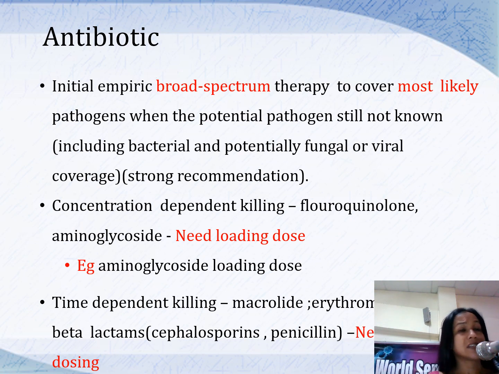And the initial antibiotic, as it says, hit hard. Broad spectrum therapy is initiated. The most likely pathogen is based on the local epidemiology and the criteria, but try to cover most of the microbes that are potential pathogens. Also, depending on the patient, you might add an antifungal and, in the current situation, an antiviral.